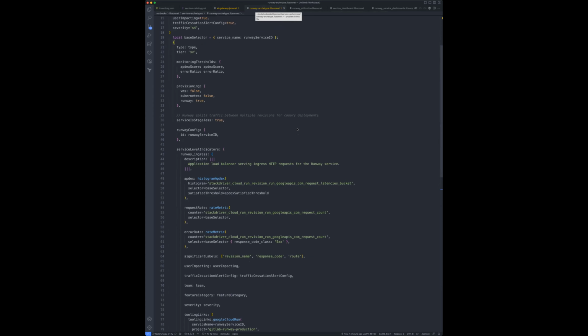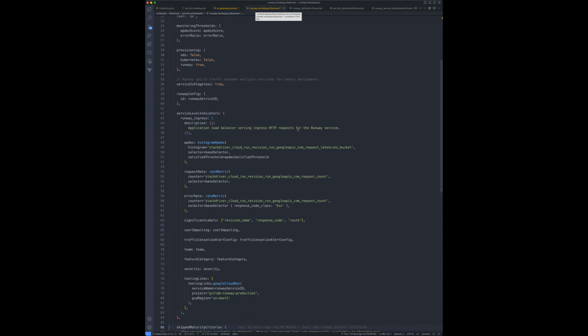The main emphasis is that all Runway services will ship with default SLIs and SLOs. Very specifically, the SLI is the Runway ingress component. This is the application load balancer that serves the HTTP requests for that service. Right now, this is based on the Stackdriver metrics because that's the runtime for Runway.